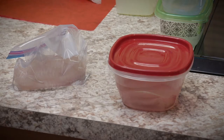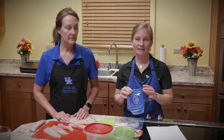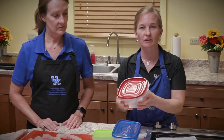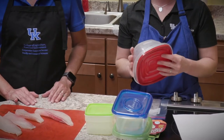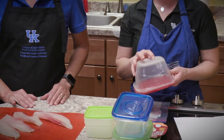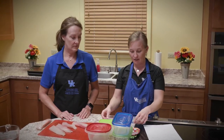I want to talk about some of the containers and bags we use for freezing. The most important part is to make sure that whatever you're using is suitable for freezing. When you buy a container, make sure it is specifically designed for freezing — those are a little sturdier. If you buy them new, the label will say freezer container, but you can also look on the bottom. There's a little snowflake logo, and that means it's made and is safe for freezing. You want to make sure you have that, whether it's a hard-sided container or a bag.